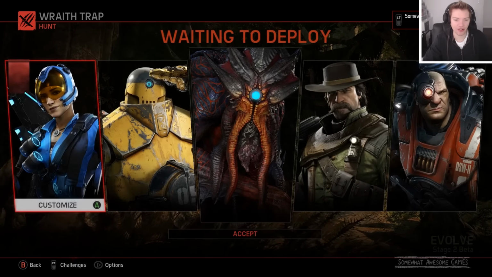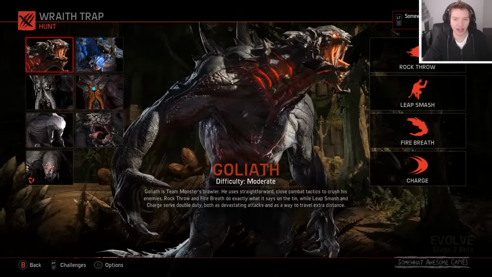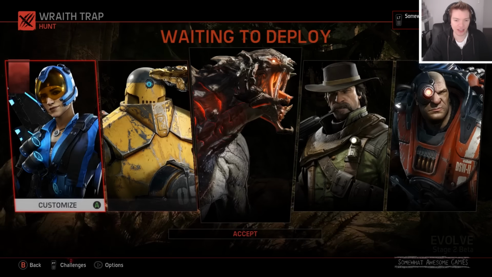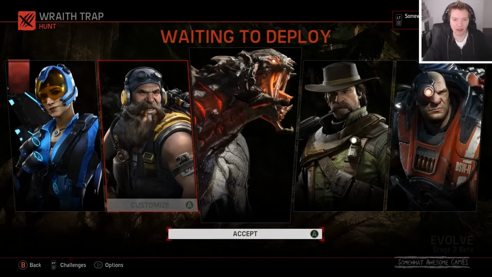Do we want to fight Elder Kraken? I don't know what I want to fight. I'm thinking Goliath. Just stick with the basics, right? Stick with Goliath. Let's go, buddy. A pretty good team. I won't complain too much about this. I think that's alright. I do prefer Hank as my support, or even Sunny, but we'll go with this.